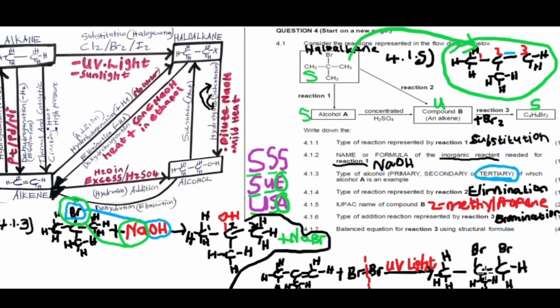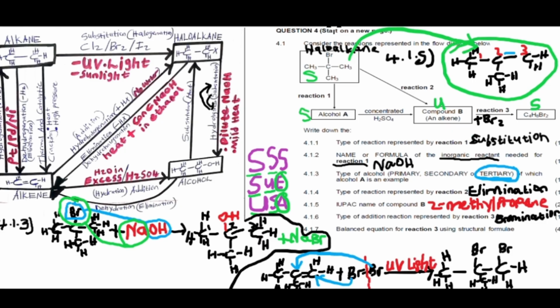So that's what we're going to form. That is my haloalkane. The main reason, guys, for addition reaction, remember reaction 3, according to question 4.1.6, we have said that is an addition reaction. But to add that bromine atom, it means we're going to break the double bond. The Br is going to be added to carbon number 1, and it's also going to be added to carbon number 2. But for them to be added, we need to break the double bond of that alkene.